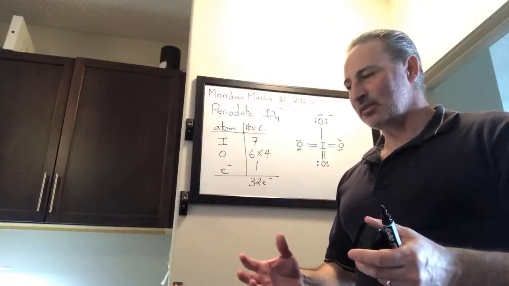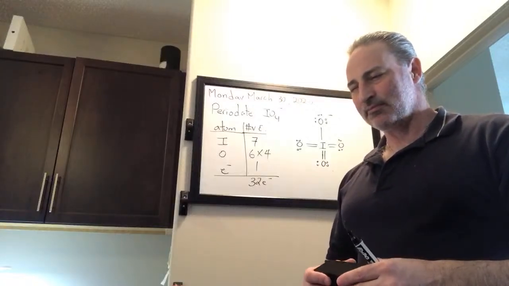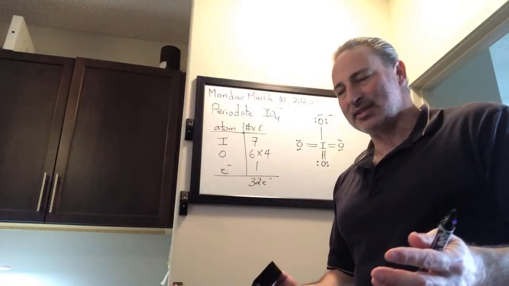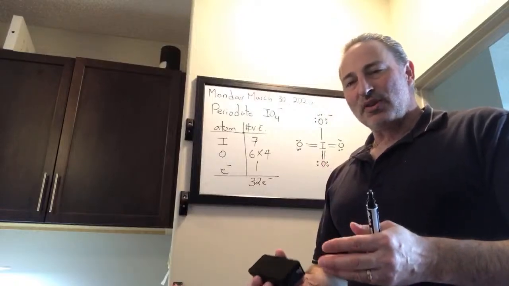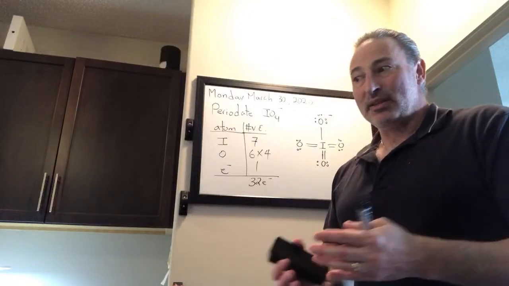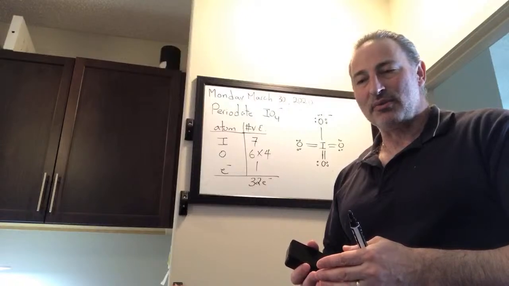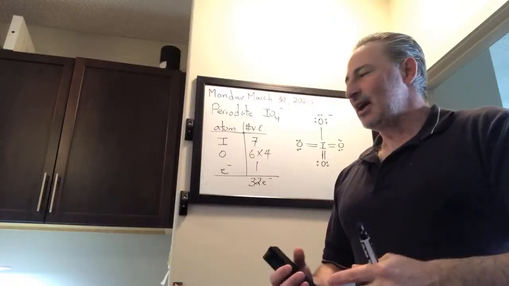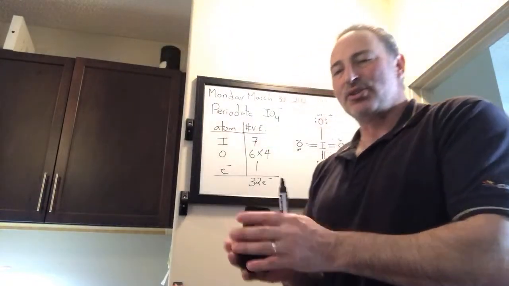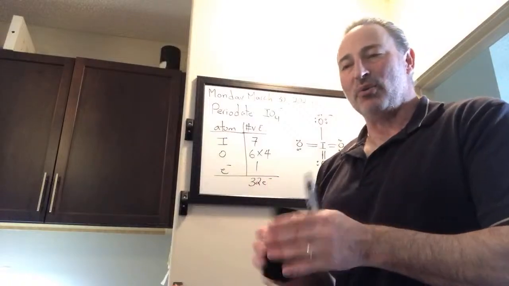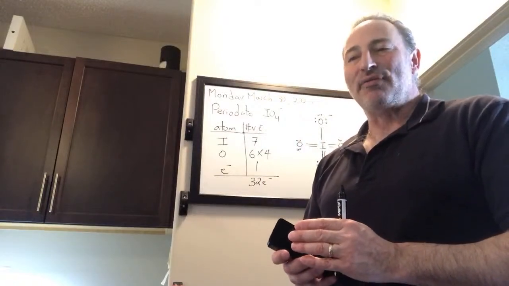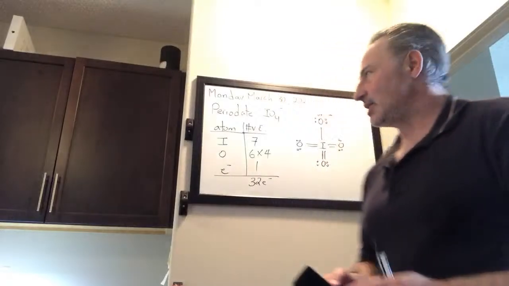The reflection of this is put in a nutshell by Pauli's exclusion principle, which basically states that no 2 electrons within the same molecule can have the same 4 quantum numbers, because that would mean that the electrons are occupying the same space within the molecule. So the electrons repel each other, and the maximum number of electrons you can get within one region of space within the atom is 2. And at that, they have to be spin paired. One has to be spin up, the other one has to be spin down, to reduce the repulsions between them enough so that they can occupy the same area in space.